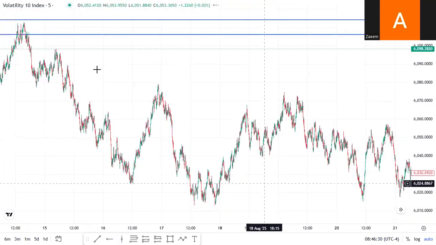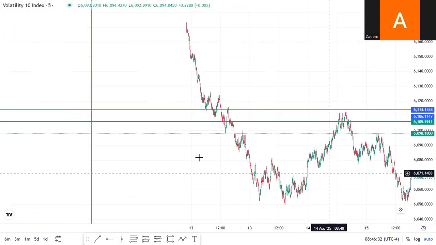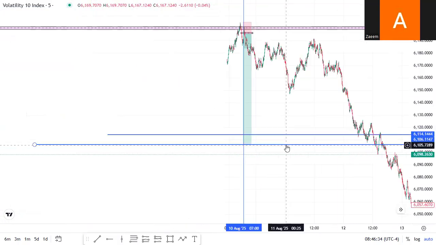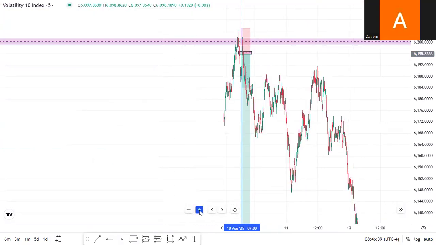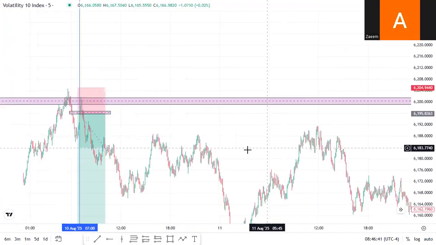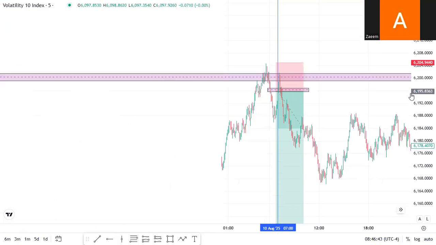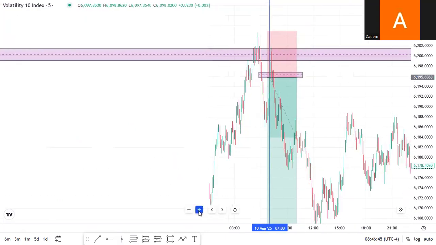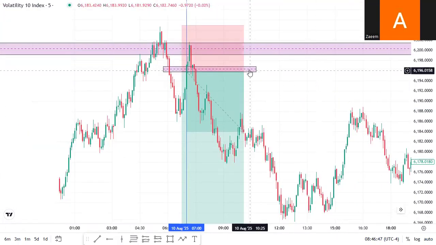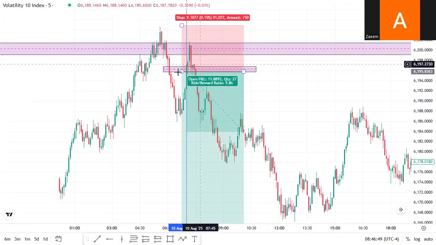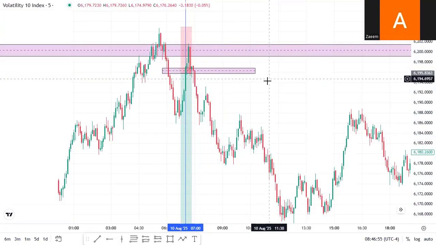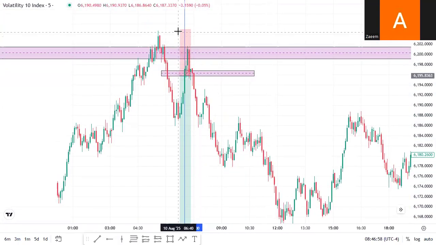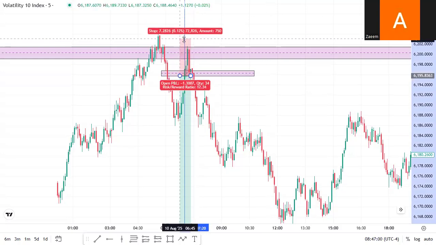Look at it. Let me show you how to stack. Most people love that, right? Let me show you guys how I stack. So this is my first entry here. Once price moves in my favor, what I will do most of the time is adjust this stop loss to somewhere here.